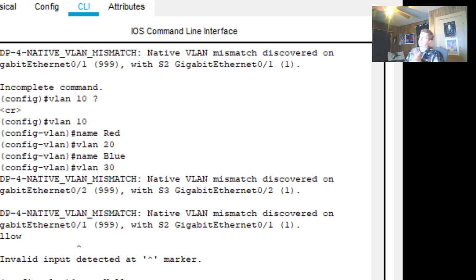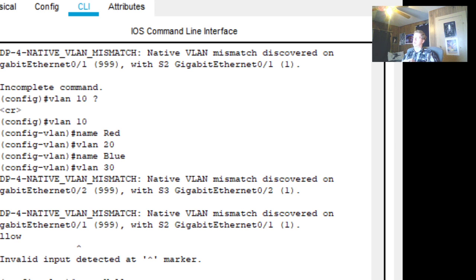Alright, so basically the next step, all you're going to be doing is grouping together your Fast Ethernet ports, which are the ports that are going to be accessed by client computers in the topology. So in the topology, your Fast Ethernet ports are the ones you want to reserve for client machines.